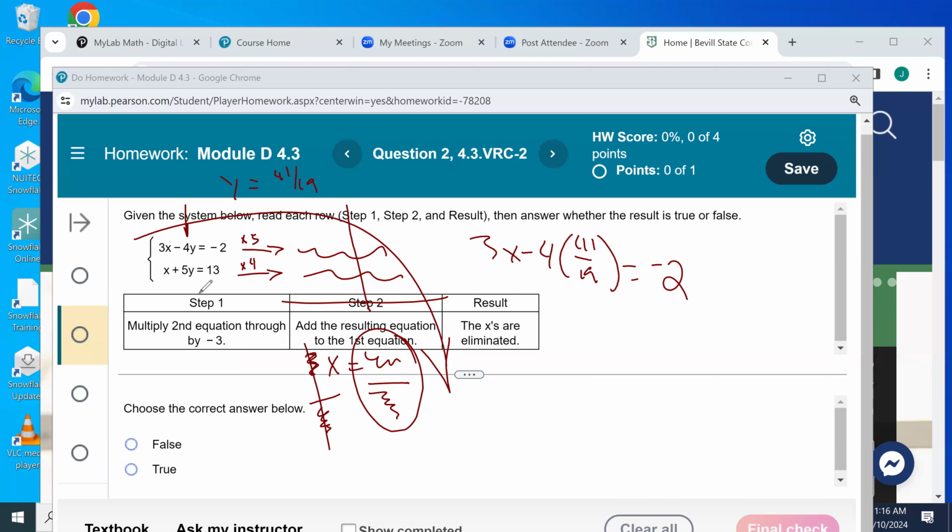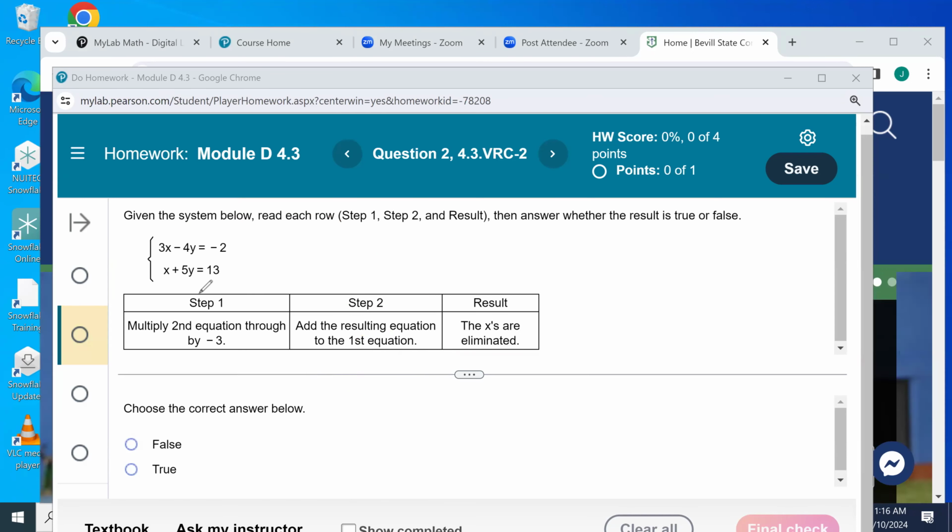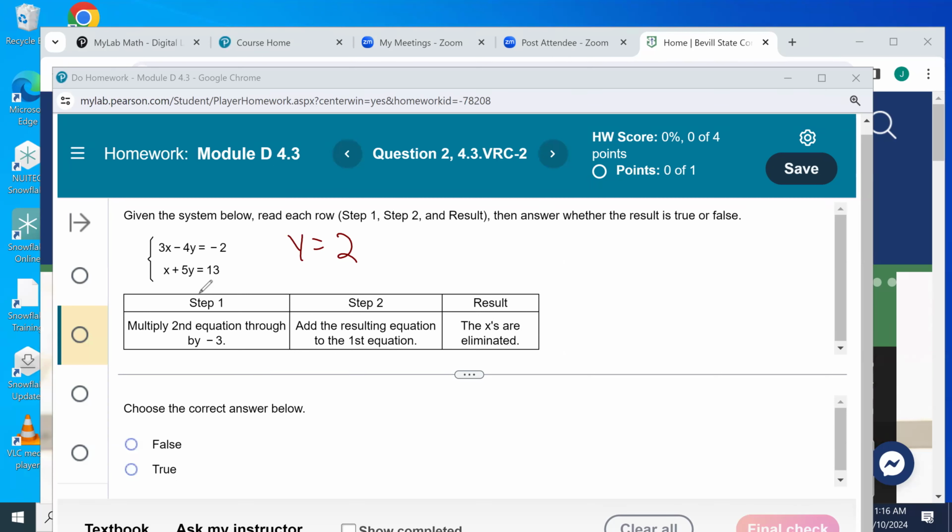I ain't loving it. Now, if this initial y had come out to like y equals 2, then what would I do? I'd probably stick it into the bottom equation. It's probably what I'd do. And I'd get x equals 13 minus 10. That I would do. I wouldn't go through the trouble of resolving this if I got some simple number like that. Good.